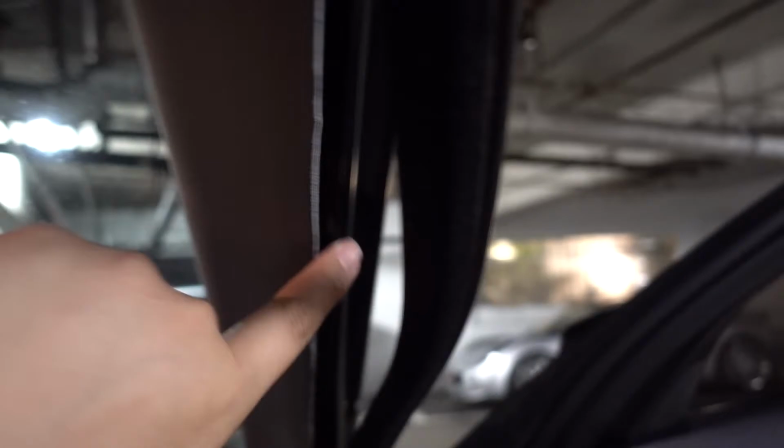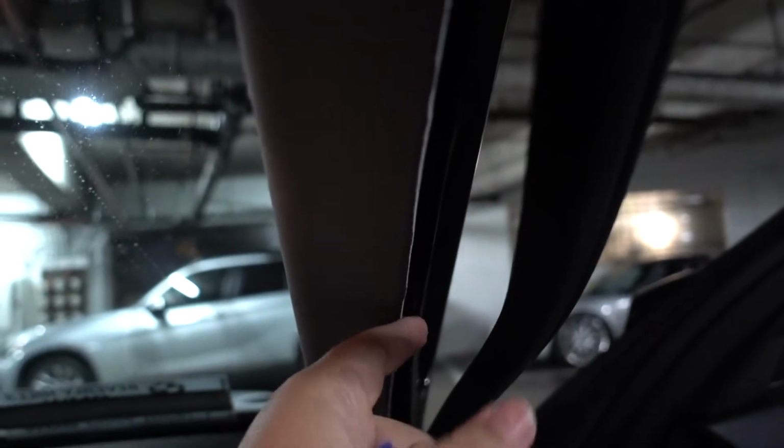And again, guys, with this weather stripping, it takes a lot of force to pull it out, so it feels like you're breaking it. Just don't worry, you're not breaking it, just use a decent amount of force. I had to pull out with a lot of force. So this should just pull right out now.